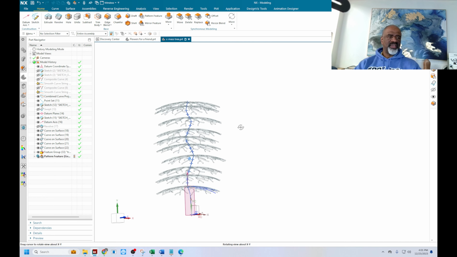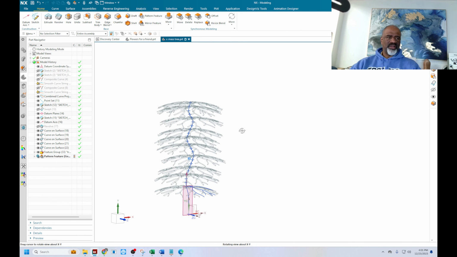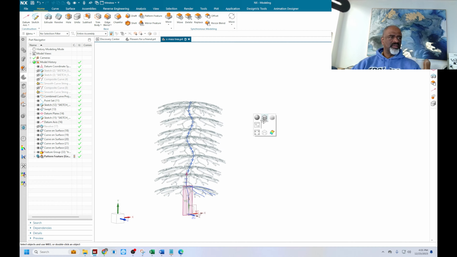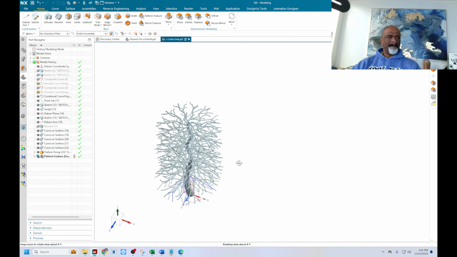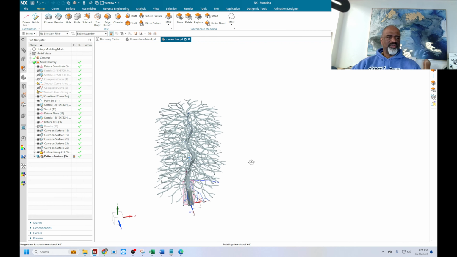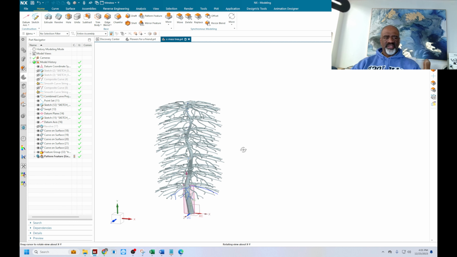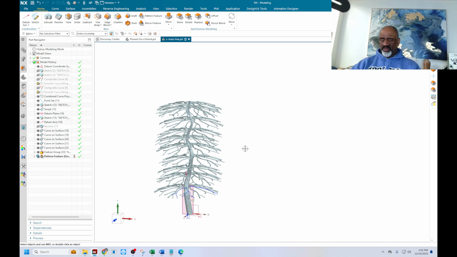But that's OK, because there's that many of them. Here's the trunk. Look at that. It looks a little too uniform, doesn't it? But when I scale them, it might really do what we want.